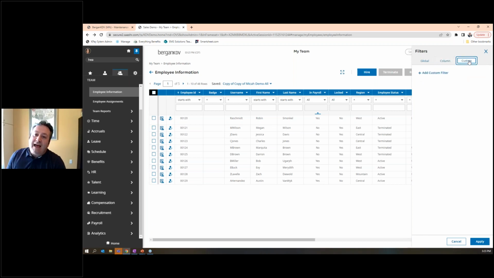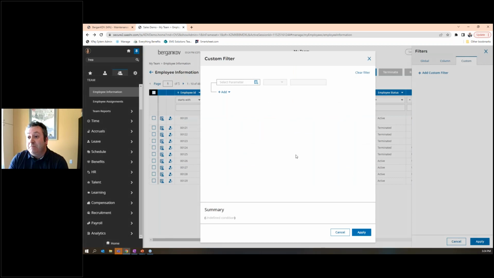This custom tab, though, is magical. And I'm going to show you an example here in just a second. And this is one specifically where do feel reassured that I'm going to have this exact screenshot in the handouts later. So, but what the custom filter lets you do is it lets you build complex rules with and/or logic.